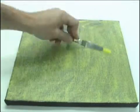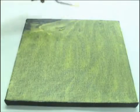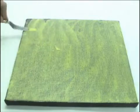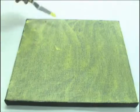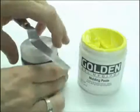This layer requires far less product as the depth of the texture has been significantly reduced. As you can see, we are still tightly scraping a thin layer with the knife at a sharp angle. Even though this is a very smooth surface, the translucency of the molding paste layers appears textural in the video. Once again, we will allow this surface to dry.